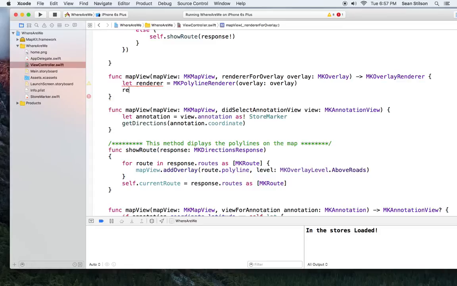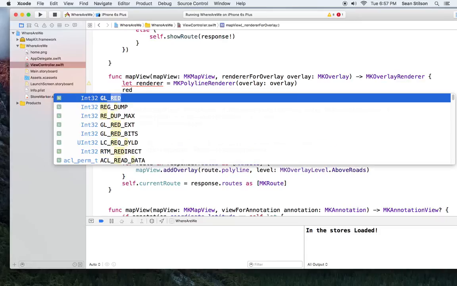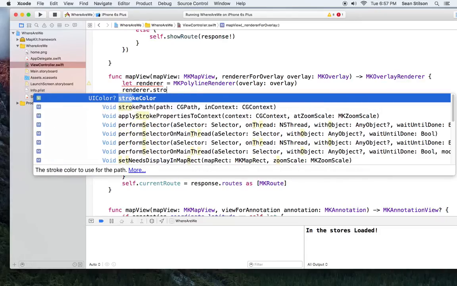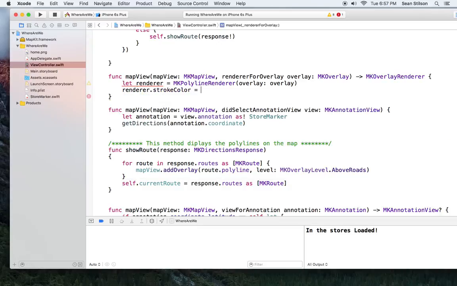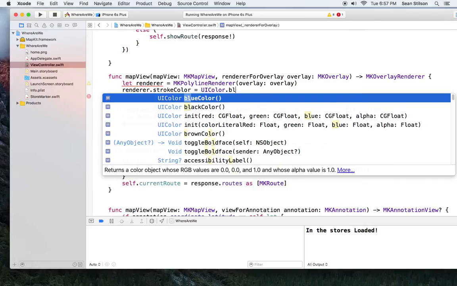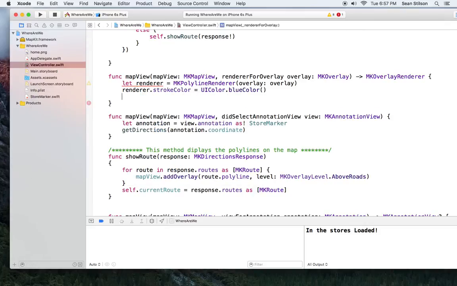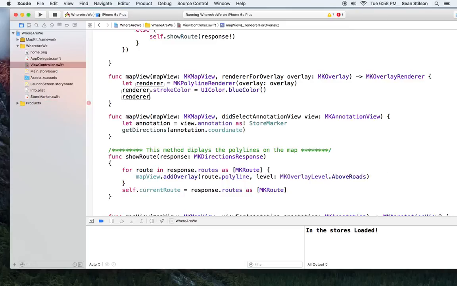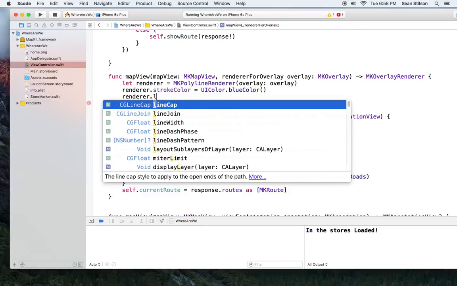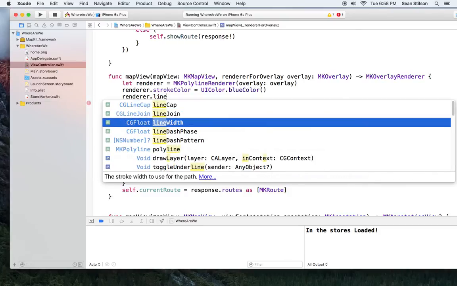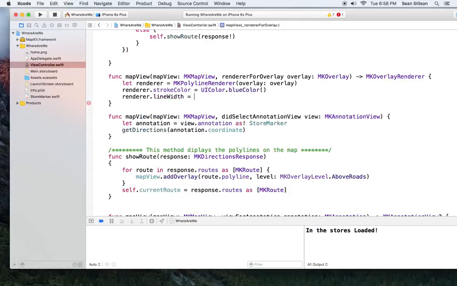And then you can do cool stuff like render dot strokeColor. And this is the UIColor stuff. Standard is blue, of course. You can make it whatever you want. Line width. I find that the really wide ones don't look as good, so I tend to make mine a little bit narrower.